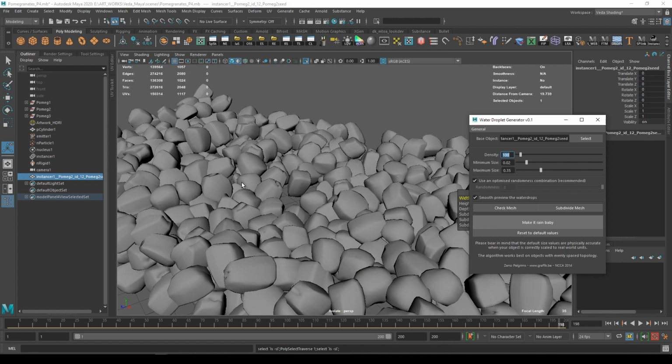It takes a while sometimes, and the water droplets are not physical volumetric water droplets. They are just a hemisphere which are just blended into the object surface. So they are not perfect water droplets. But these are useful when you are just rendering one single frame for artworks, or when it's not very, very close to the camera. They work really great.